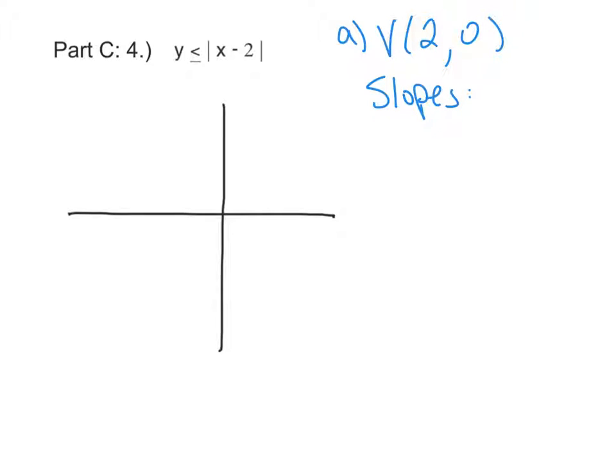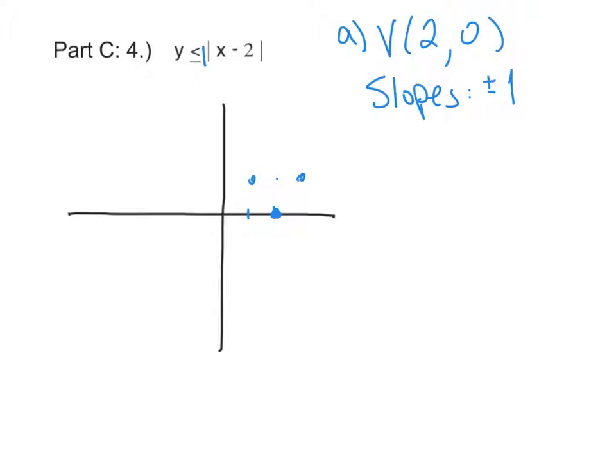When it comes to the slope, that's the coefficient that would be out in front of the absolute values, and since we're just multiplying the absolute value by 1, the slopes are going to be plus or minus 1. So, we plot this by identifying the vertex at 2, 0. And since the slopes are plus or minus 1, it's going to open up because this 1 that's out in front is a positive 1. We go up 1 over 1, up 1, back 1. And there's our V that we need.